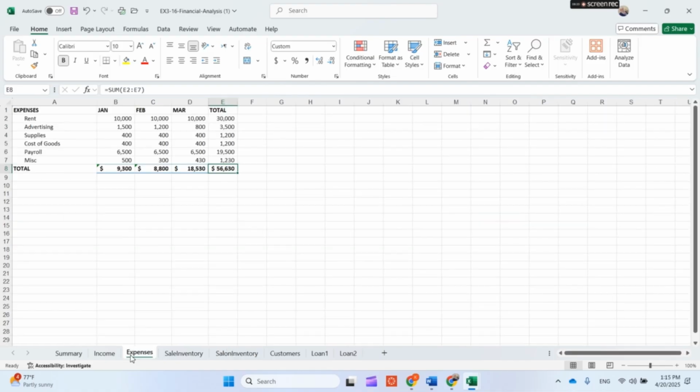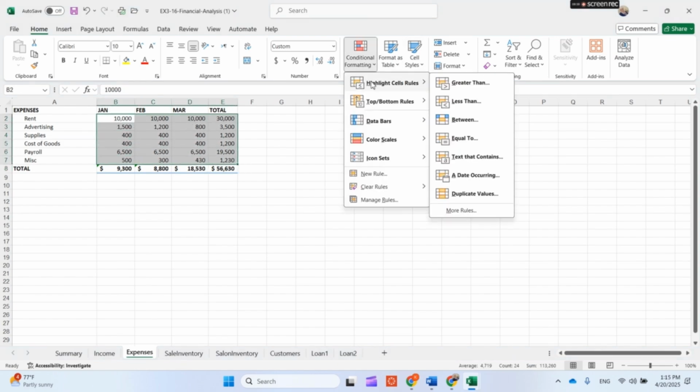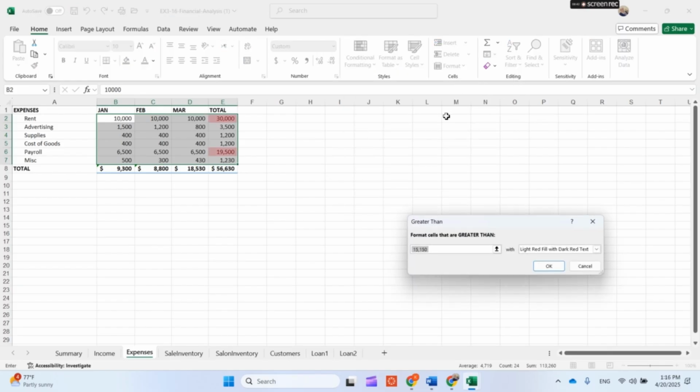Conditional format is a very good thing. For example, I have here some expenses. If my expenses in a specific month were very, very high, more than 1,000, then highlight it with red. So I can select, and then conditional format, highlight anything greater than 1,000.